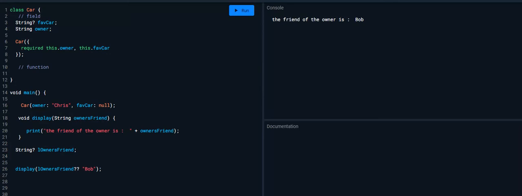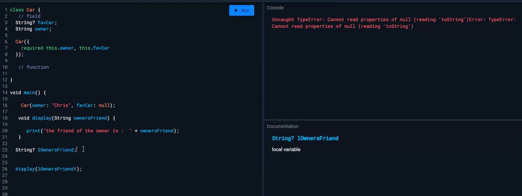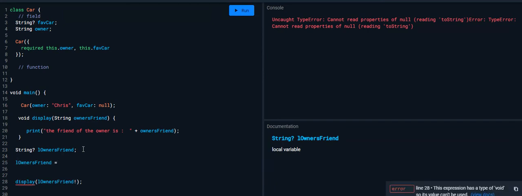The next way to do it is to put an exclamation mark here, but this exclamation mark means that we are sure that this value is set somewhere. But as this value was not set, that's why we get this error, cannot read properties of null. So we have to make sure that this value is assigned, it's not null.